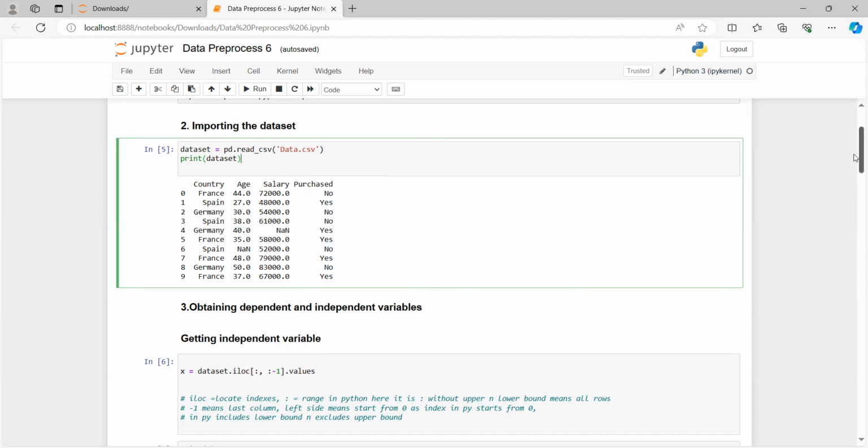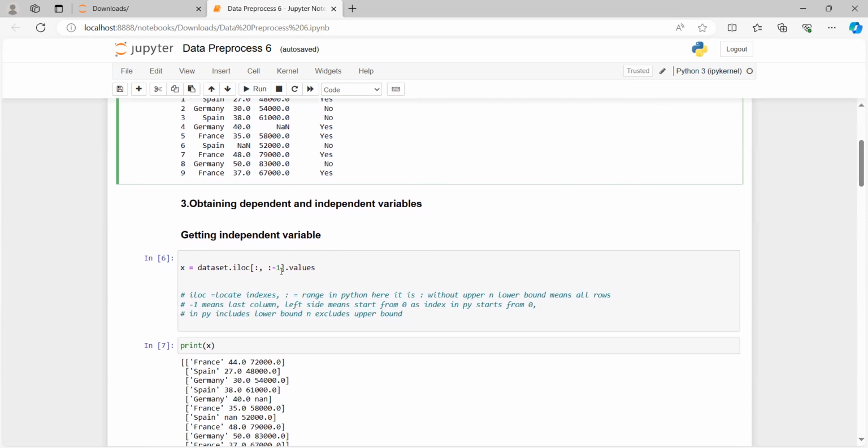So we have given -1 here. It will exclude that column, not include it, because the upper bound is excluded. So it takes only country, age, and salary. As you can see, when we are printing X, it is taking France, the country names, age, and salary values.